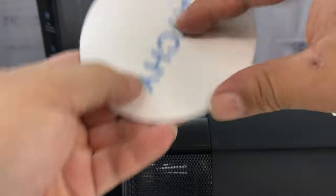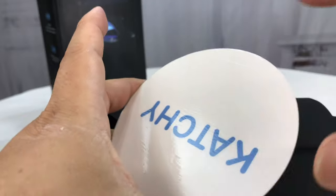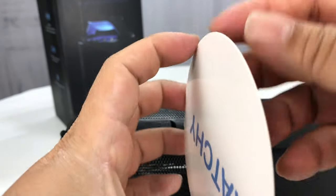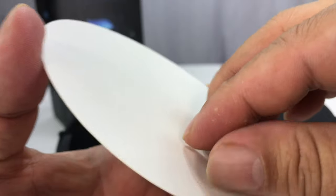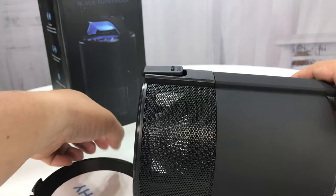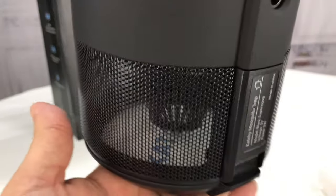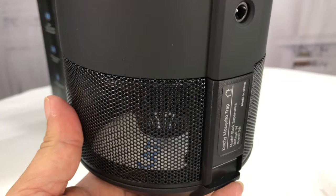There are two glue boards in here. Finally got the top off — man, it is sticky. It's not just adhesive, it's kind of sticky like glue, and it's sticking to my fingers. I'm just going to lay it on the bottom there, just like that. Now we've got to plug it in and put it outside — let's see what we catch tonight.